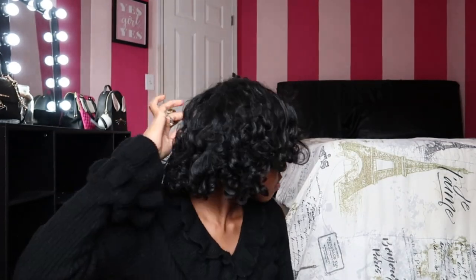As you guys could see, I was pulling apart my hair to show you how clumped it was and how my curls were still there, but they're just, you know, put together. So we're gonna fix that. We're gonna go through and separate everything and make sure that we have our volume and that our curls still look shiny and nice and healthy.